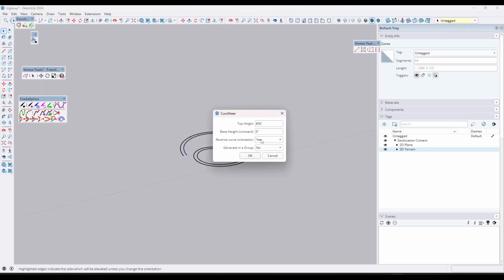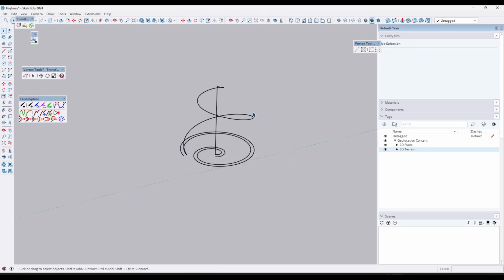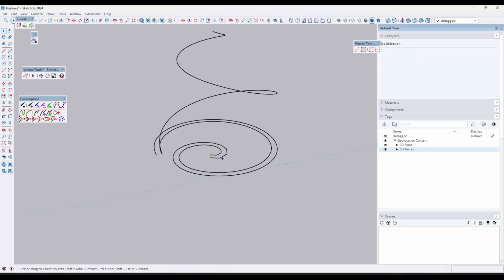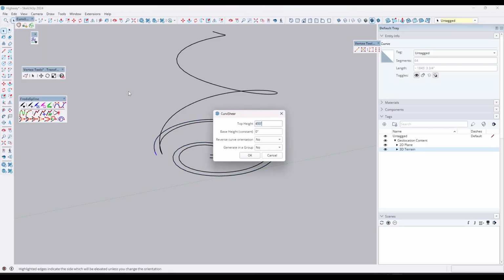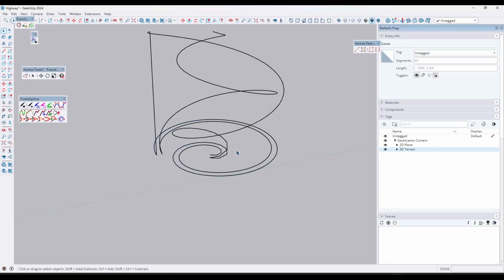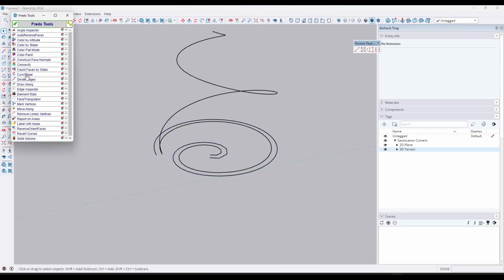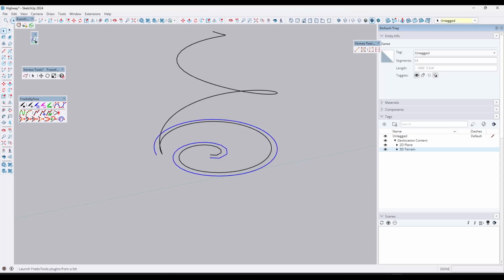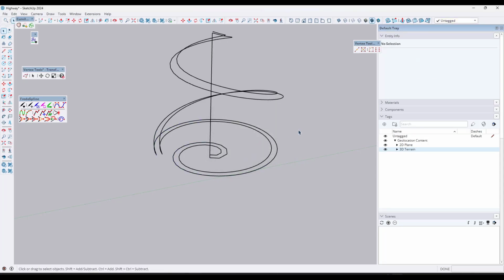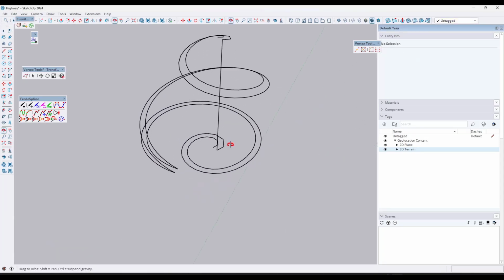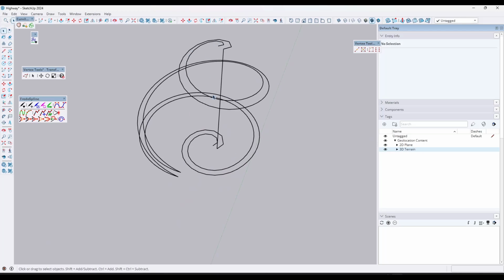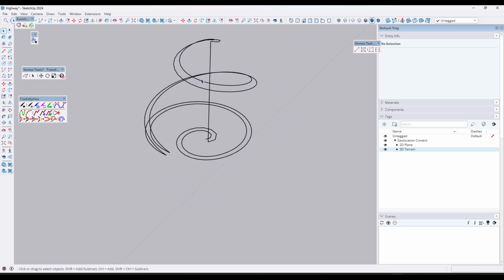So Curvishear is something you can find inside of the FredoTools extension. But say that I was to shear this curve up like this, then we're going to shear this other curve up as well. So we'll do the same thing. That one needs to reverse the curve direction. So Curvishear, whoops. We'll go ahead and reverse the orientation on this one. But what that's done, right, is that's created this kind of like ribbon shape, or like ramp shape, if that's what you wanted to call it, right here.